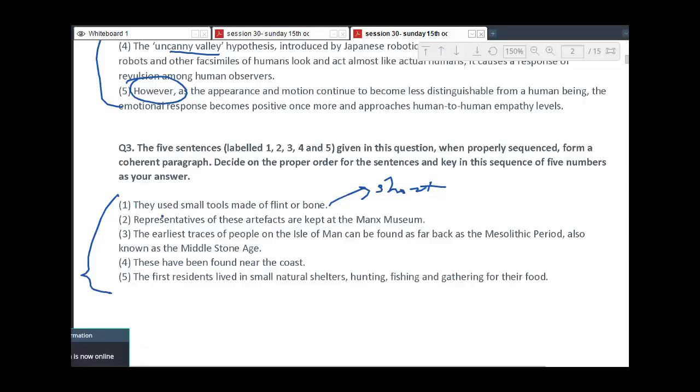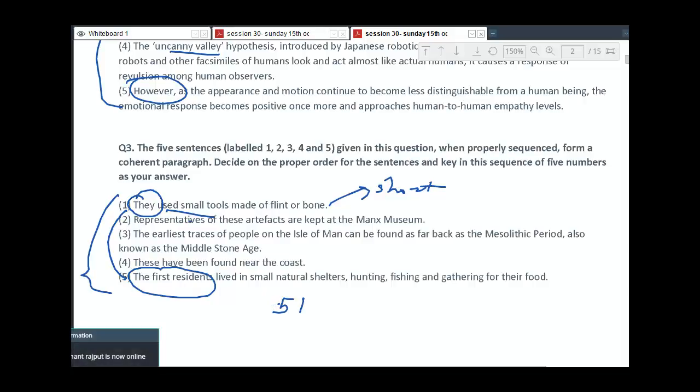So if you look at the sentences, people, I would try to solve this question. Why? Because the sentences are short. And I would say this refers to they. So what can it refer to? It can refer to basically people. They use tools, and only people can use tools, right? So I can say that these are the five residents, and it must be referring to they here. So there has to be a sequence with one, and then preceding one we have statement five. This can be one of the sequences.